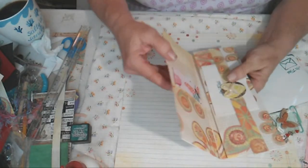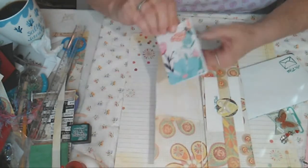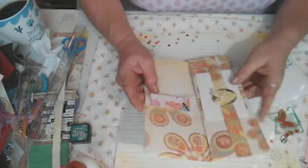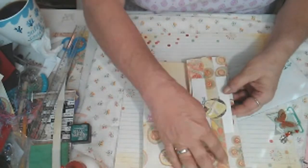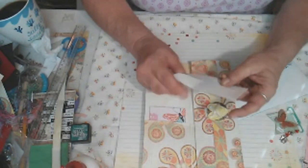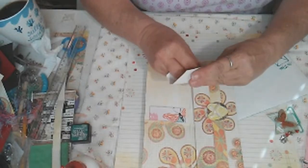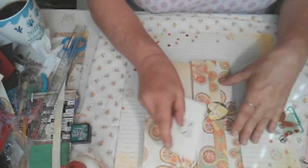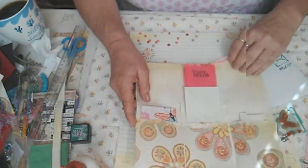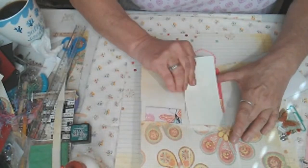I left the front pretty flat — just put a couple of flowers, stamped 'Happy Mail' and 'Special Delivery.' When you open it up there's a little pocket where you can put small ephemera items. On this side I made a belly band and a little envelope that says 'airmail' where you can write a little note. Then when you open it further there's another pocket down here.